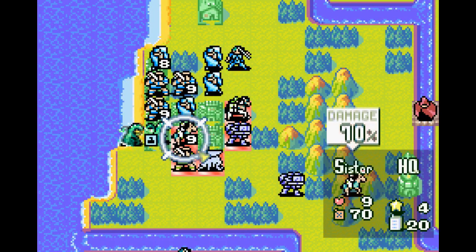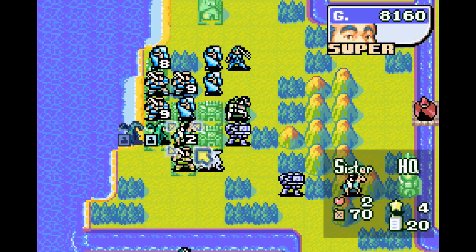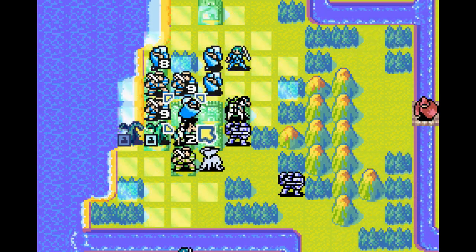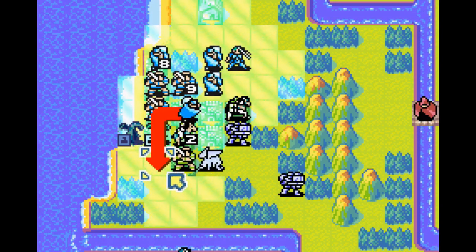Our ocean dragons can't do a whole lot here, as the enemy units are quite resistant to their attacks. One of them will attack the sister on the HQ, so we can start our capture this turn.